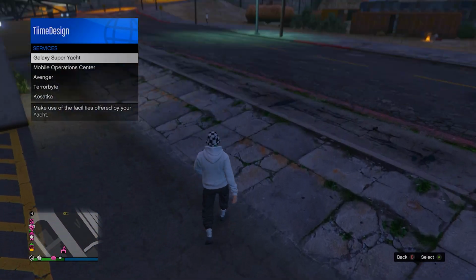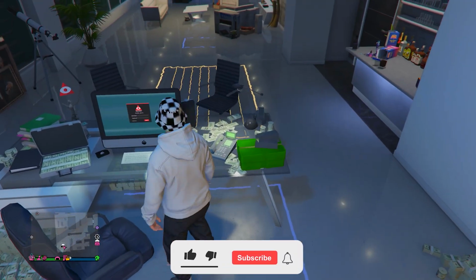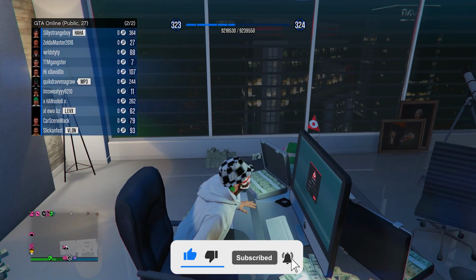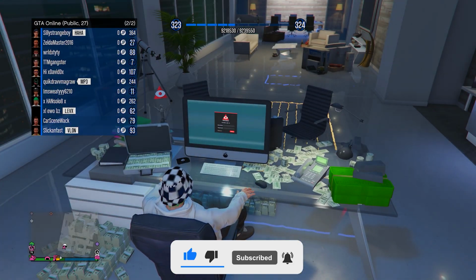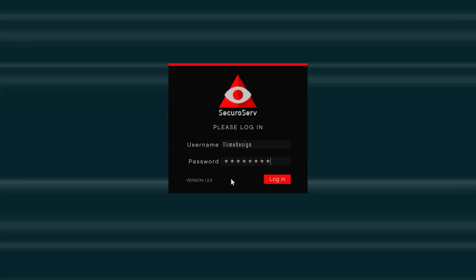So I'm going to call my Sparrow real quick and head over to my CEO office. Here we go. Now all you want to do is log in. Once you've resupplied your warehouse, log into your computer, and I'm going to show you that cooldown I was talking about earlier. This is the reason why you want to have 2 warehouses. I'll show you. So come into special cargo, come over to the warehouse map.